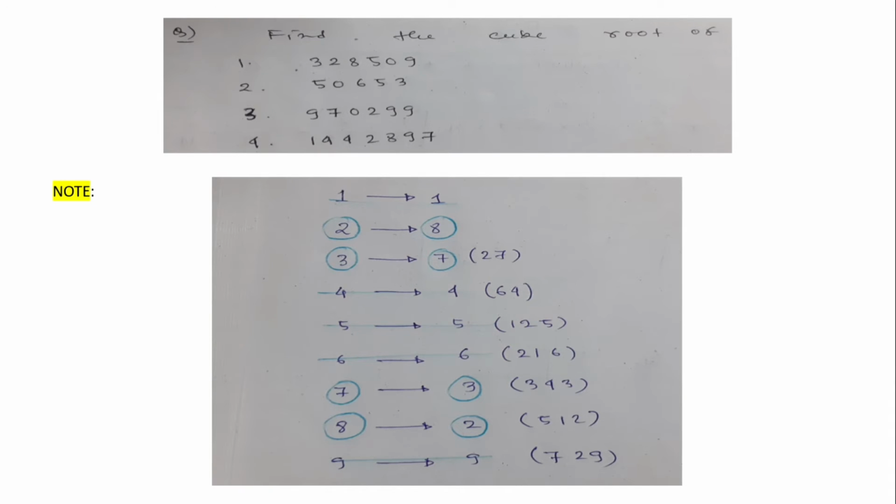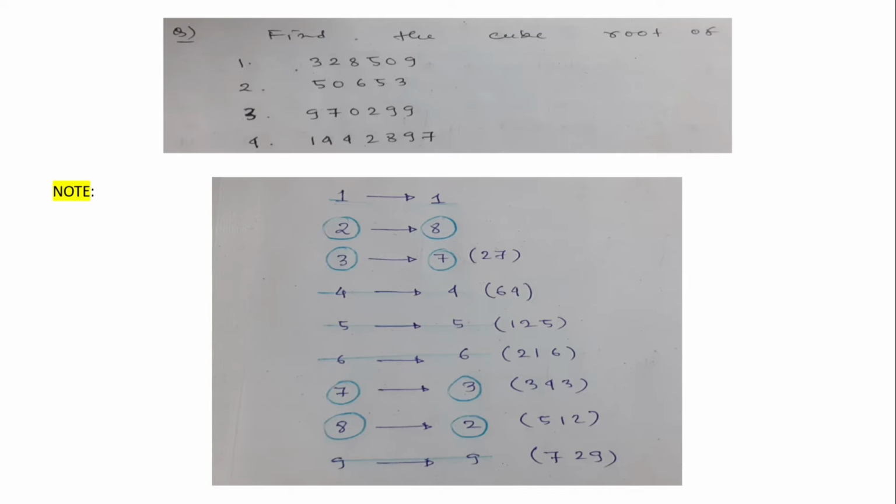So this is the question, and you can try first to find the cube root of this. Generally, in most cases we find square root, but here we have to find out the cube root of these numbers. First you should try, and then you can see my calculation. Let's see the calculation or solution part.